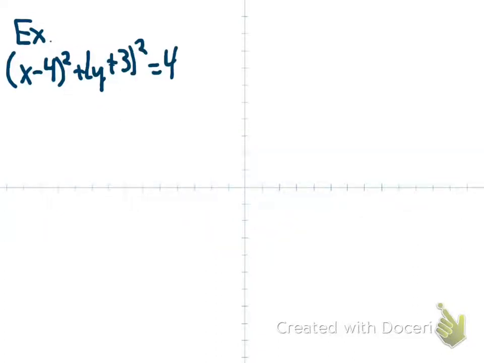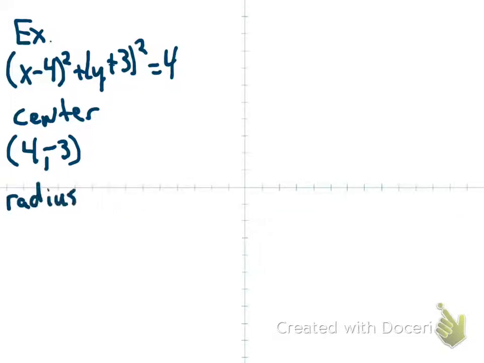Okay, so let's look at this one. This example here, I've got x minus 4 squared plus y plus 3 squared equals 4. Now I purposely did this one so you can see how this would work. Now the center, when I'm looking at the x minus, y plus, the numbers with parentheses, I always think opposite. Again, parentheses, we want to think opposite. So opposite of a minus 4 would be positive 4. Opposite of a plus 3 would be negative 3. Okay, that's your center. Take the square root of 4 and you've got a radius of 2.